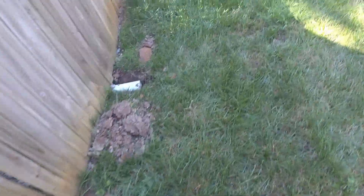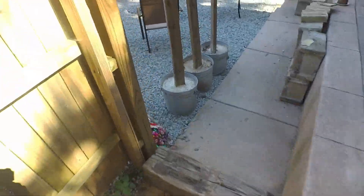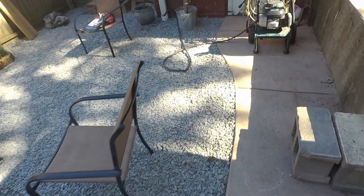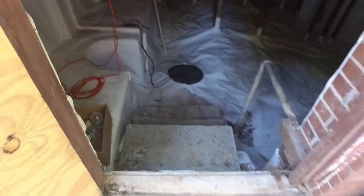She was trying to correct the flooding — she had the crawl space encapsulated and spent thousands of dollars for that. Now there's water standing on top of the membrane in there. She didn't know I did drainage when she had all this done to this new house. So now that she knows I do drainage, we cleared all this and brought in some gravel. That encapsulation was completely unnecessary if you divert the water on the outside like we do.